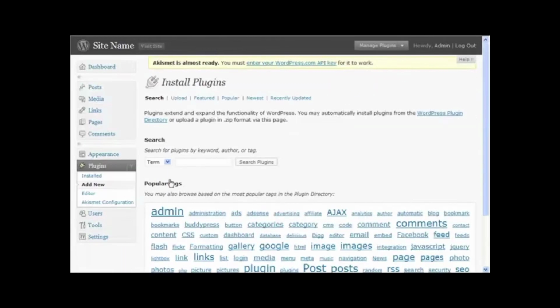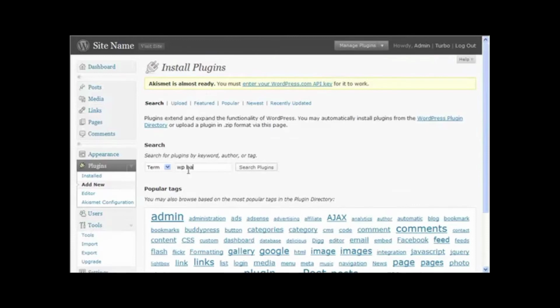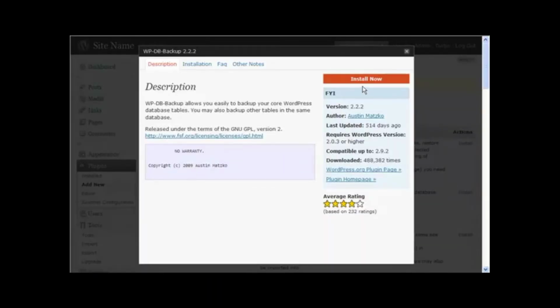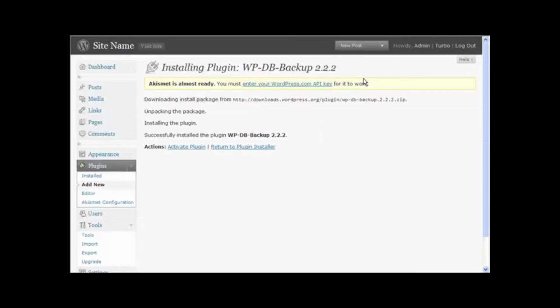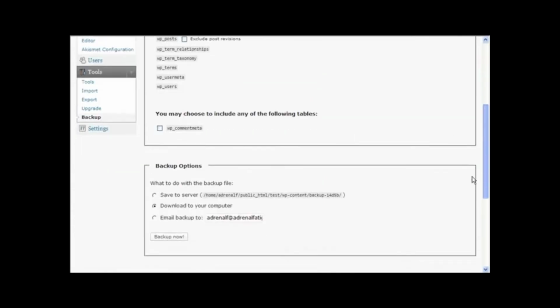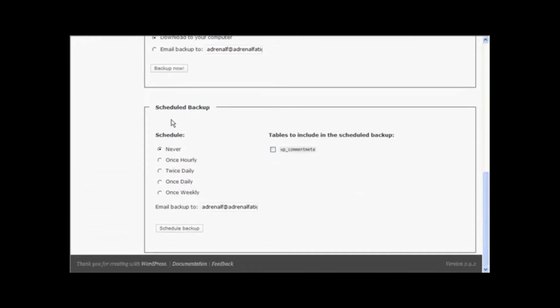Next one we want is we want one called, if we type in WP Backup, this is very important. This one here is the one we're after. Install again. And basically what this will do, if we activate this, is it will back up your WordPress database for you. So under Tools, you can see we have a backup option. And what I would recommend is you go to Gmail, you set yourself up a new account, and then you set the schedule backup, and then send it to a Gmail account somewhere. So set them all to go to a Gmail account and back up any of the extra tables here.